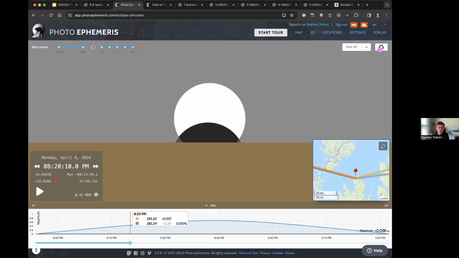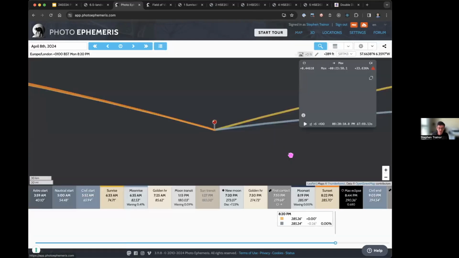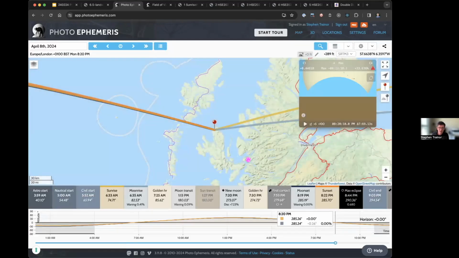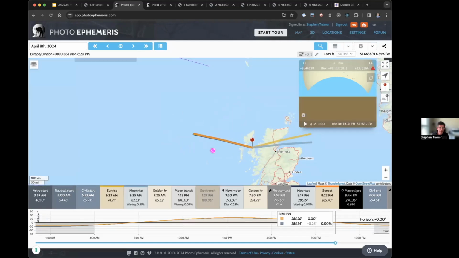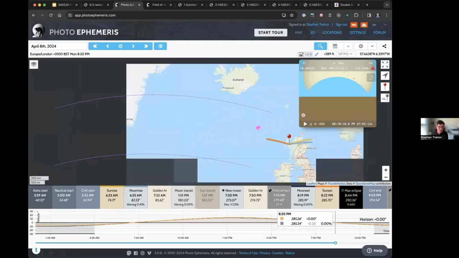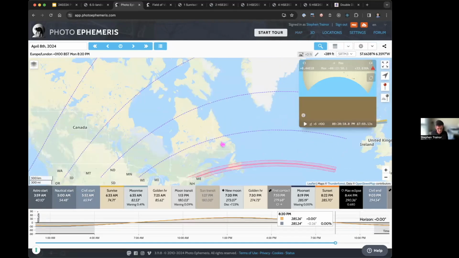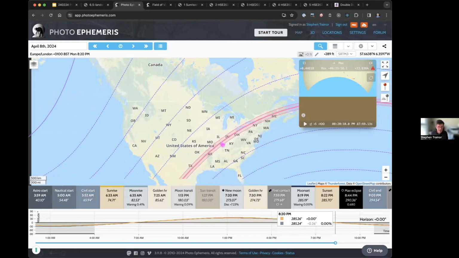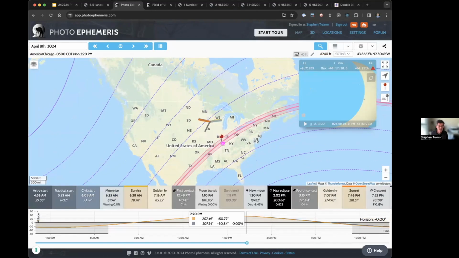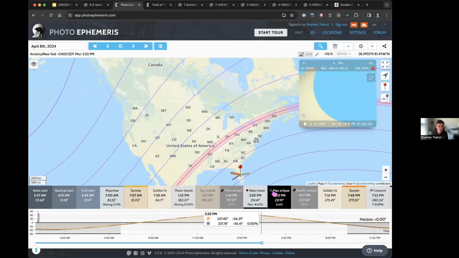So those are some locations. I know I'm seeing other questions coming in about other locations. I would encourage you to just come and explore this for yourself. You can jump around this map freely. You don't need to have the paid plan to do that. You can just drag and drop the map pin. You can go to Florida, click Max Eclipse, and you'll see that you're going to get a 0.651 magnitude partial at that point.